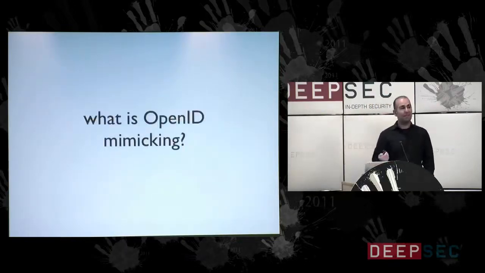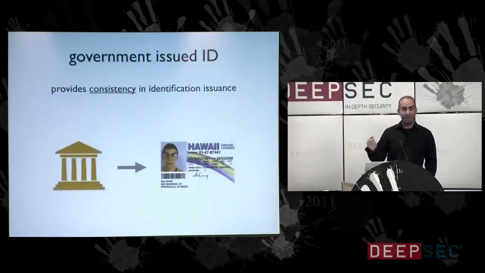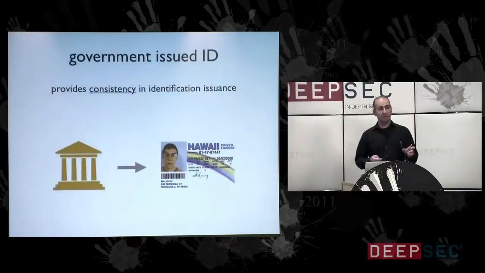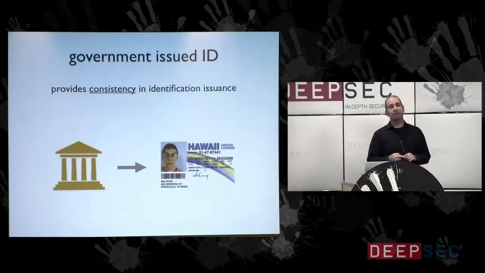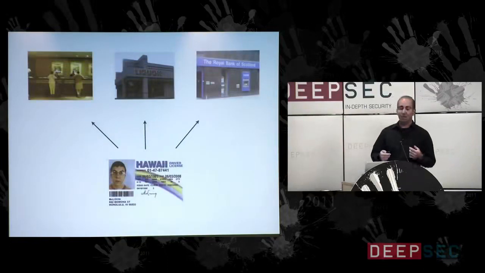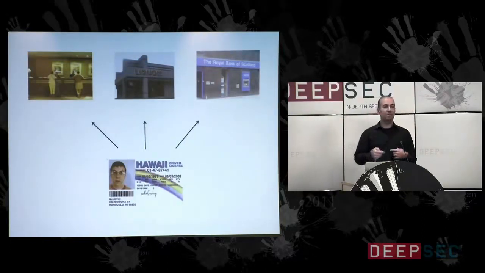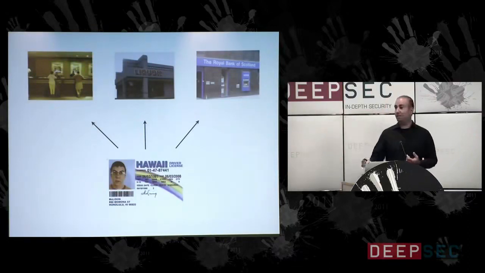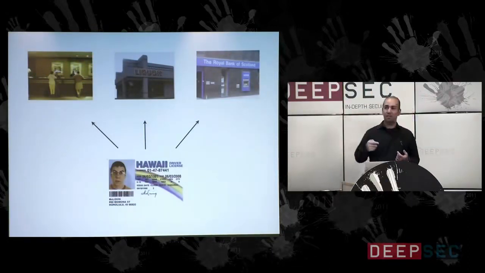So what does it attempt to mimic? Well, think about our driver's license or any government-issued ID. We go to a single, trusted identity provider, like some state or federal or national government, to get an ID, right? So when we travel, we don't go to every state or every country and apply for a new driver's license, right? So this provides consistency so that we can use the same ID to provide our identity to various businesses. So if we want to go to a hotel here, we don't have to register for a hotel ID. We just use our identity that was given to us by a trusted ID provider that has already established a relationship with these businesses. So that's the concept.